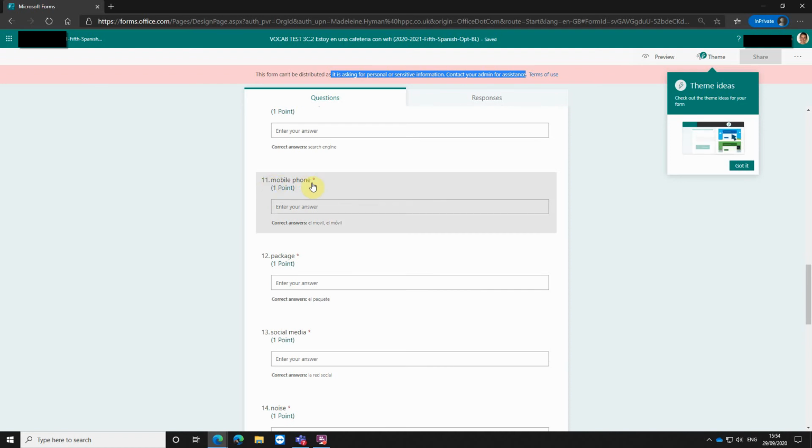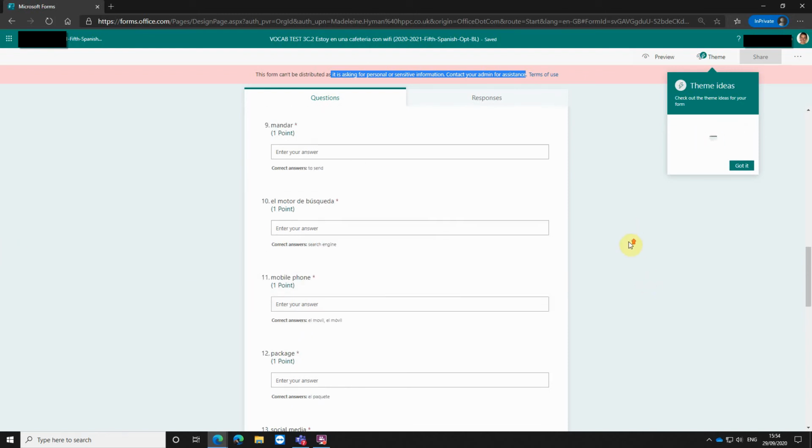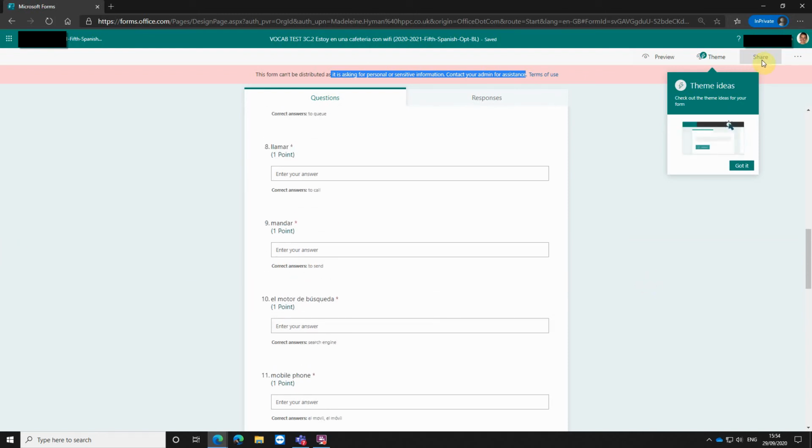there, mobile phone. So this has been set up by Microsoft for potential phishing attacks using their system, and the way that's done is blocked and maintained with policies back in the admin center. So at the moment the user can't distribute this form, and they can see the share option has been greyed out, which is great. There's some security put in place for that.